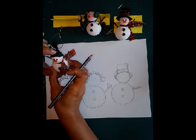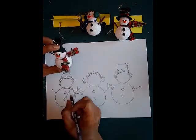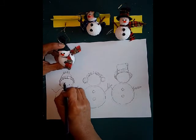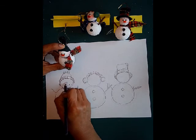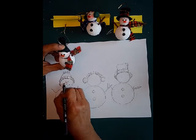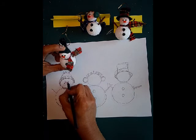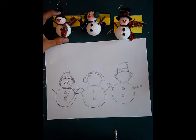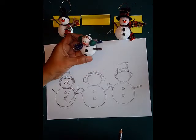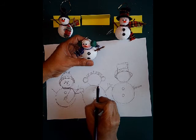Since I'm working on it and holding the snowman in my hand, I want to make sure I'm not moving things around too much — I want to stay in the same point of view. I'm going to make the little mouth and the little cone for the nose, which is really a carrot, then the beady eyes. You have to pay attention to where it starts, how it curves, and where it ends. Now for this one I'm going to hold it up — taking a good look, what does this object look like? They're all adorable.